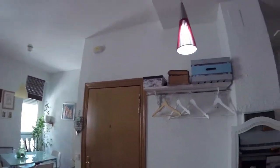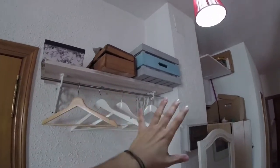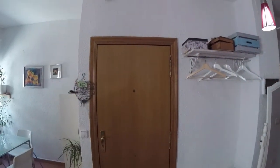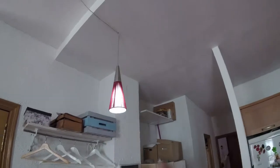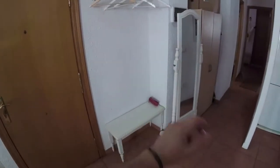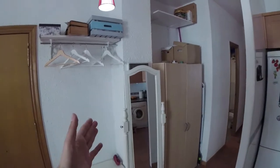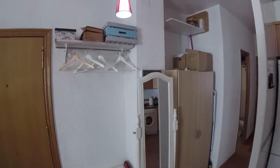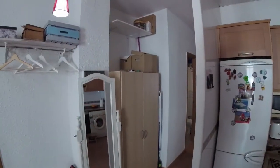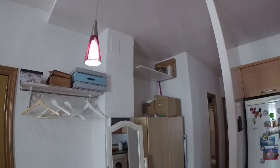We got our entrance looking really cool — a wide open space. There is a piece of equipment where we can neatly hang our keys attached to the entrance, really useful. We got a shelf, and a space where we can hang our clothes or coats, really nice to have just beside the door. Just on top, a shelf for storage and a really nice light hanging from the ceiling. To this side, a space where we can sit down, put our shoes or leave some stuff — really useful. We also got a mirror with a really nice vintage style, and a standalone wardrobe for extra storage with a shelf on top.